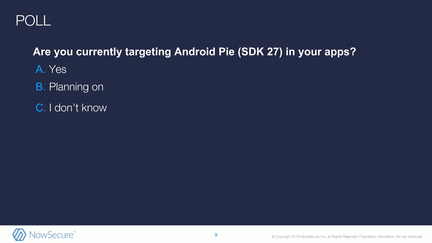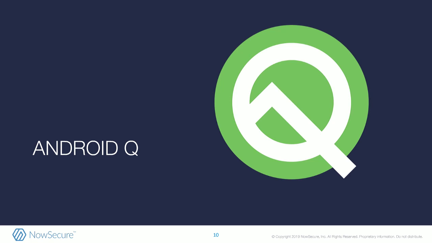Absolutely. All right, let's see where we got results here. So we'll do the stop voting. It kind of looks like we got about 40% are there already. Interesting to see the 30% that don't know. So organizations sometimes move very quickly to support new versions, sometimes take a little bit longer. And so what we'll do is we'll move on here, Tony. That was very interesting results. And have a look at Android Q. Here it comes.